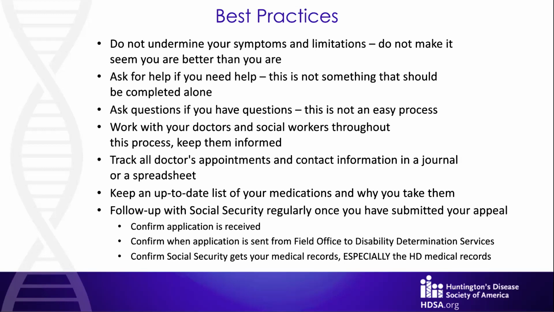And confirm that Social Security gets your medical records, especially your HD medical records. Once you get to the hearing stage, this is harder once you're at reconsideration. You just need to call and ask. You can technically request a copy of your case file, but it's a lot harder to get at the reconsideration stage. At the hearing stage, you really have to see your entire case file before you have a hearing. So you have access to that. Don't be afraid to ask for it.